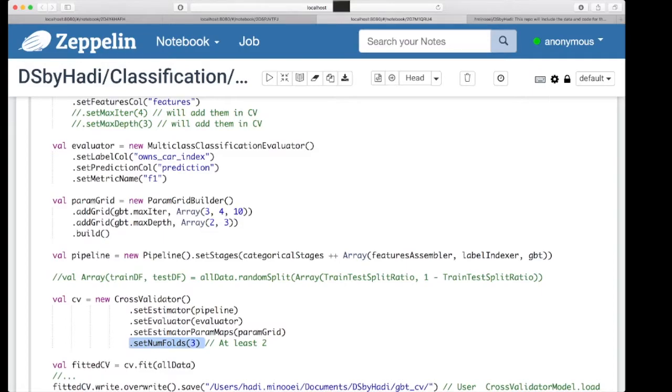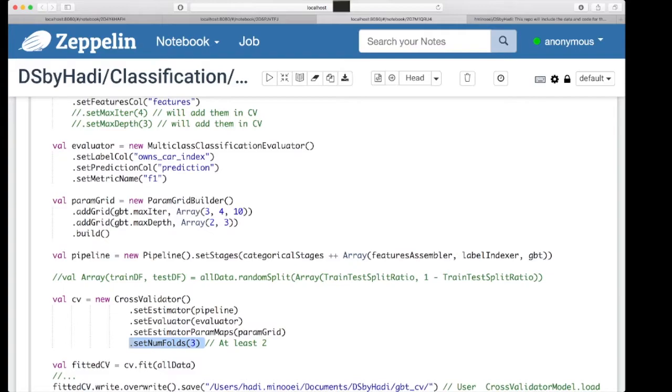So, and it will do this one more time for the other remaining part. This way, it will just be changing the test portion, and consequently, the train portion is going to change. It will do this for each of those 3 parts, and the 3 F1 scores are measured, and then it will take the average of that. And that average will be assigned to that grid point's parameters.